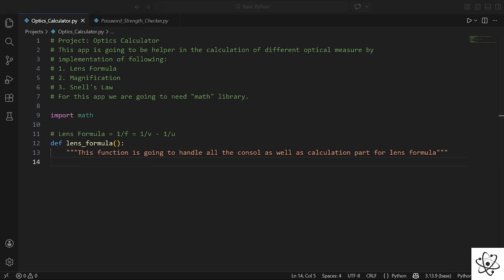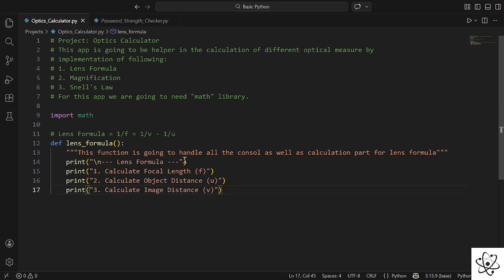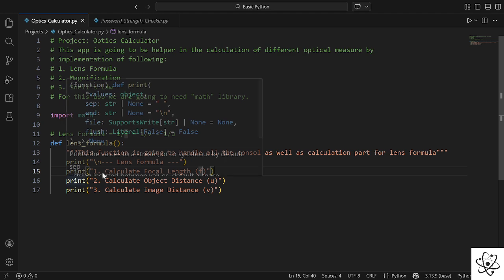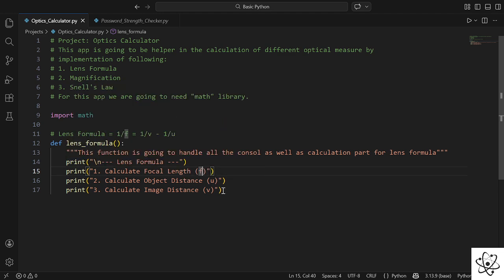I will not invest time in typing all those things, I'm just going to copy and paste that. So as you can see, there are going to be three options, one, two, and three, in which we are going to calculate different entities. First is focal length. If you want to select the calculation method where we calculate focal length, we just have to type 1 here. And in a similar way, we can calculate different things.